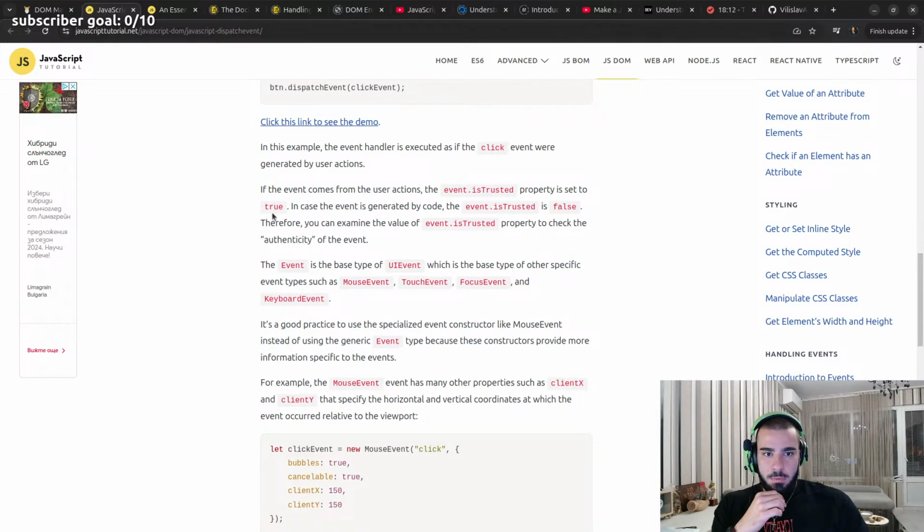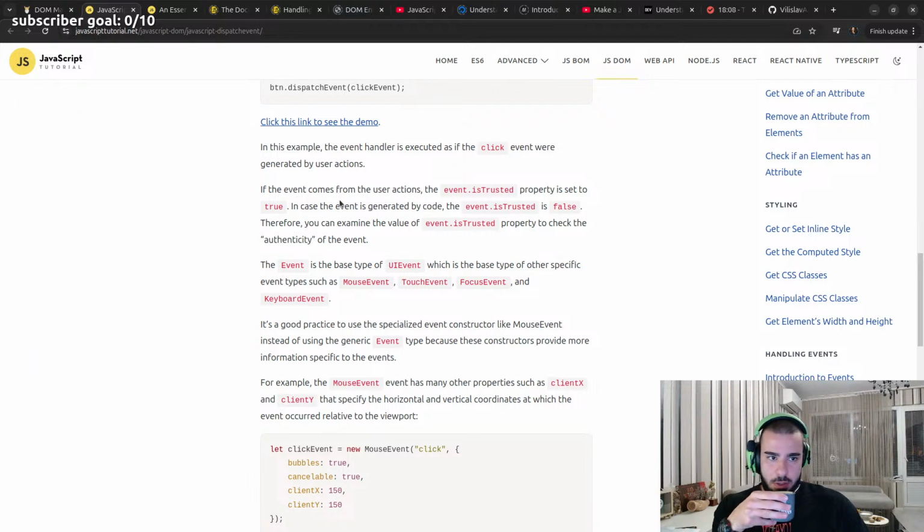Alright. If the event comes from the user's actions, the event isTrusted property is set to true. isTrusted is false. Therefore, you can examine the value and check the authenticity of the event.